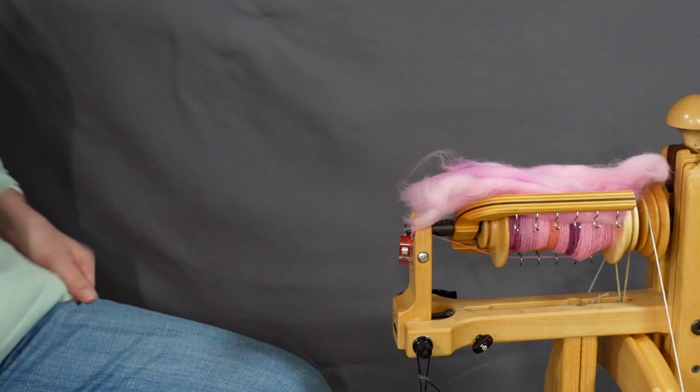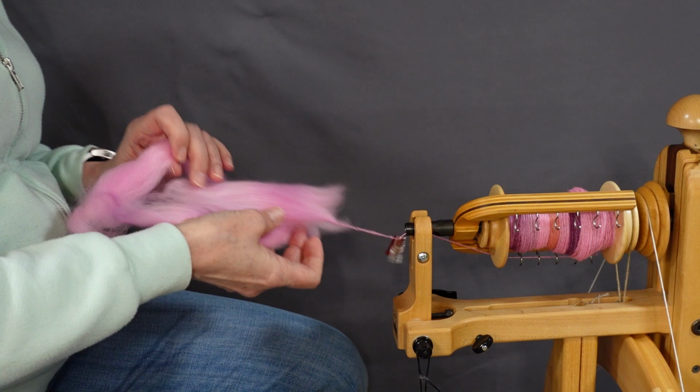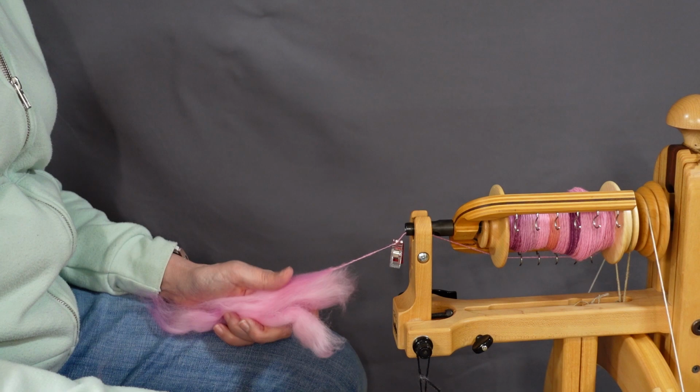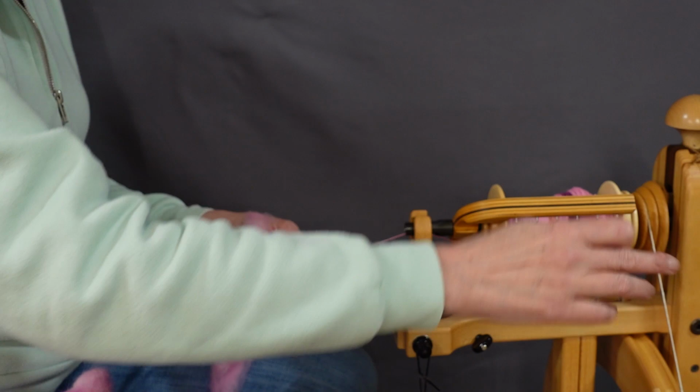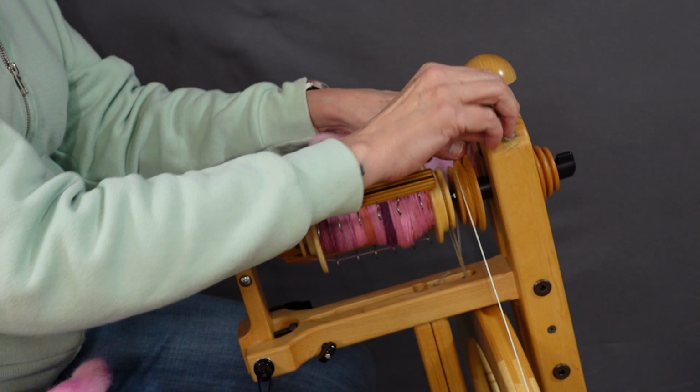Okay, now to the wheel. Okay, here I am at my Schacht Matchless again. I put on the medium whorl because that is what the wheel comes with, and I think probably that's true that most wheels come with a medium size whorl. Once again, I use my little clips, and I've tied a little string around this knob here, and so I can store my clips there because no matter what, they always wander off.